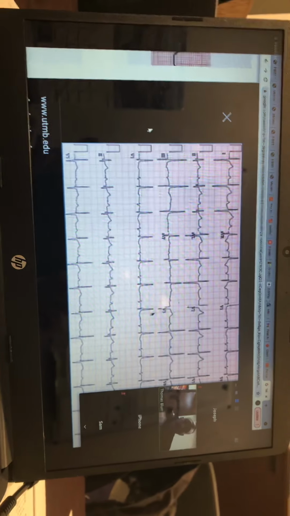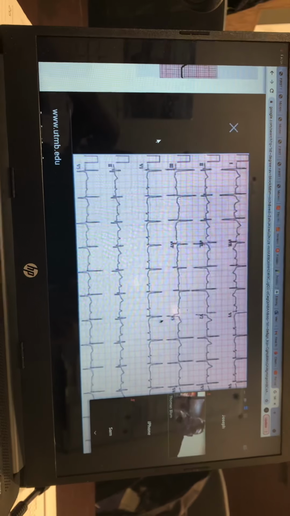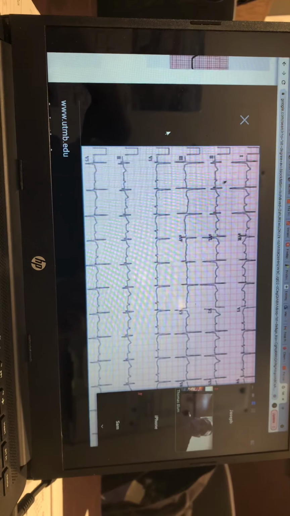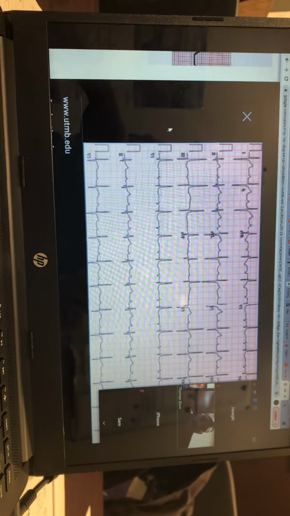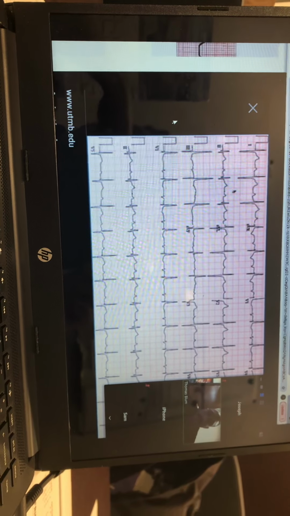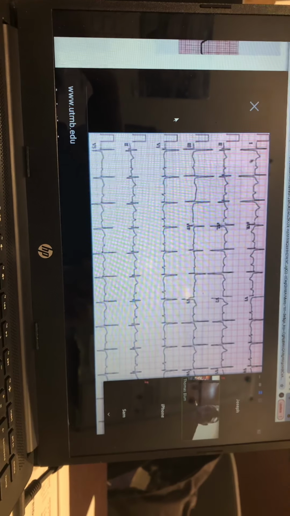And now I want to work through my ischemia to injury to infarction. I'm going to start off at my high lateral leads, my 1 and AVL. And here is my J point, which looks to be right in line. I don't notice any hyperacute T waves. They're not inverted. Okay, so no signs of ischemia, no signs of injury.